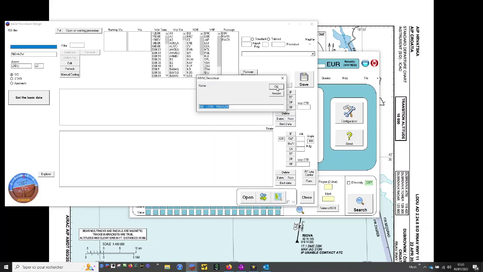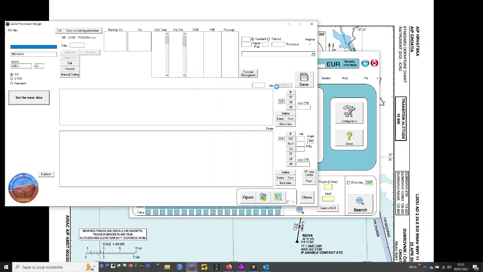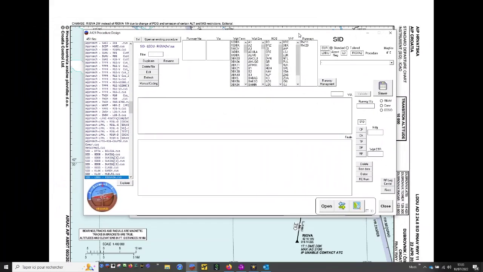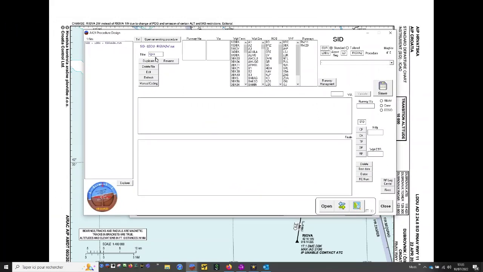And we will check after if we are completely wrong or not. So I save my procedure, and I will make a filter with Rigva SID here for it.